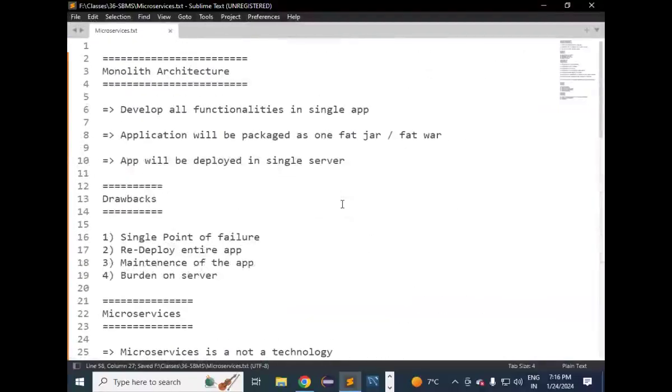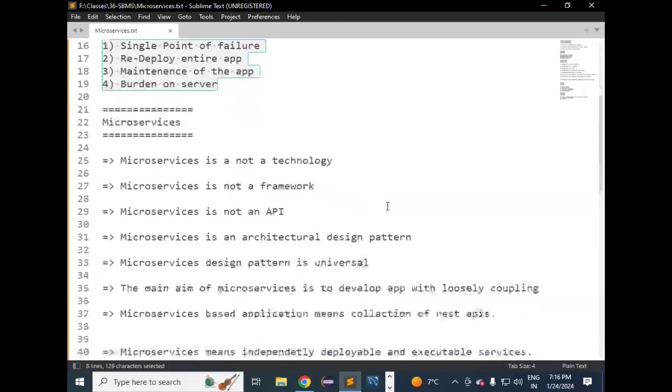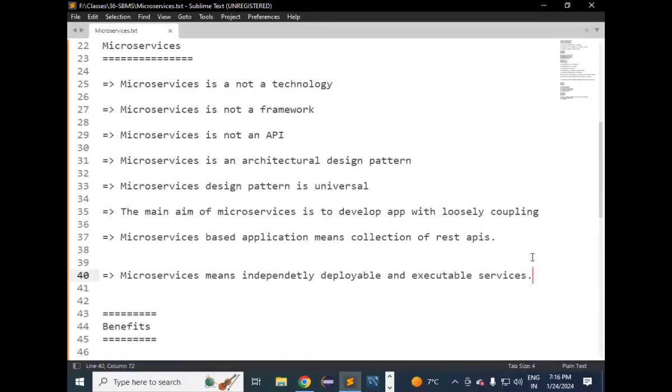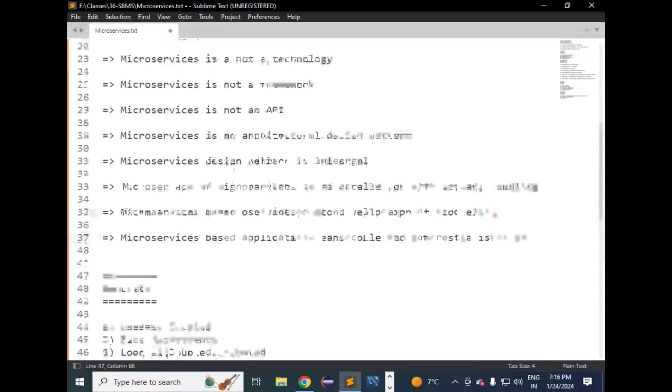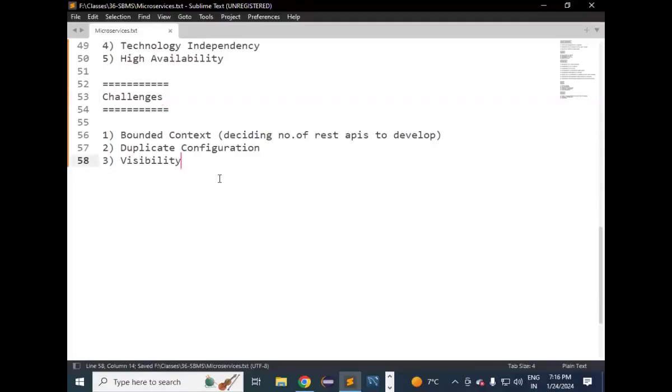Good. So we understood what monolithic architecture is, what the drawbacks of monolithic architecture are, what a microservice is, what the advantages of microservices are, and what the challenges are. In tomorrow's session, we are going to understand microservices architecture, how people design it.